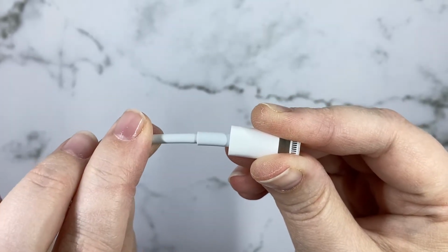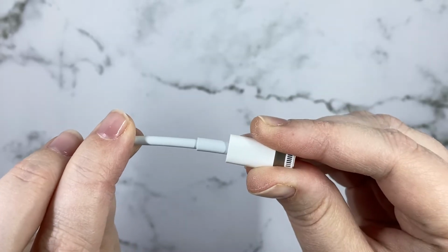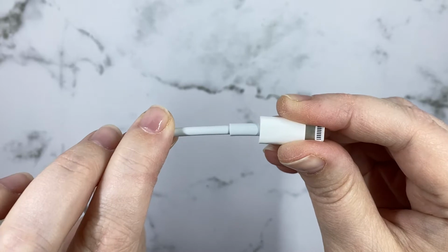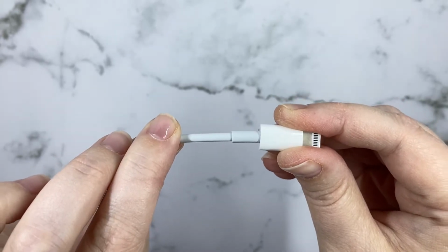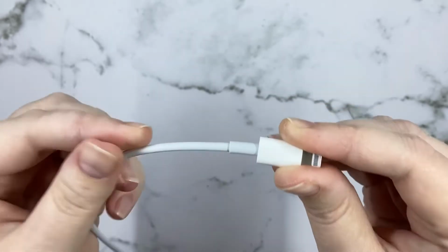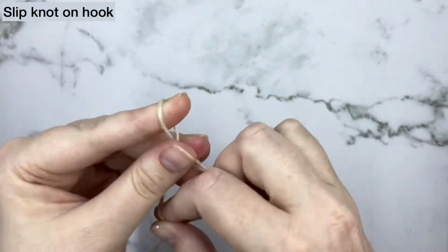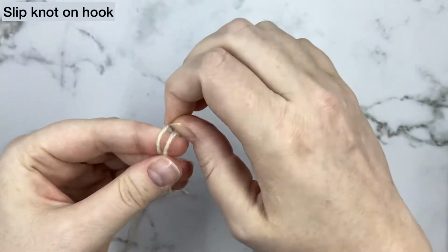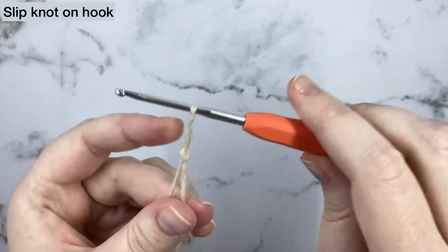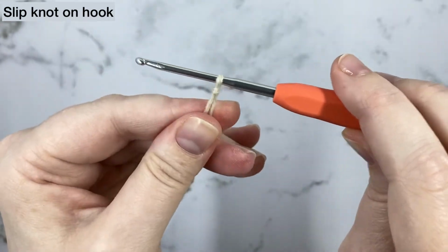The first few stitches are the fiddliest part of this project. Crocheting around a cord is quite different from normal crochet, but when you get past working on this hard part of the cord and start working around the flexible cable, it gets easier. Pop a slip knot on your hook. There are a few ways to attach the yarn, so you can go your own way on this if you prefer, but today I'm going to slip stitch onto the cord.